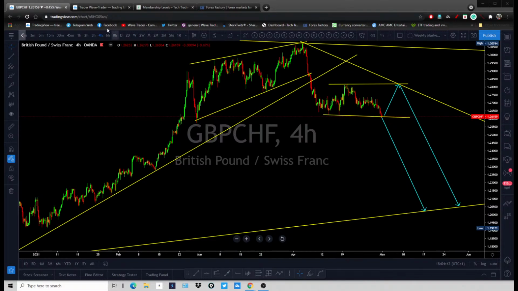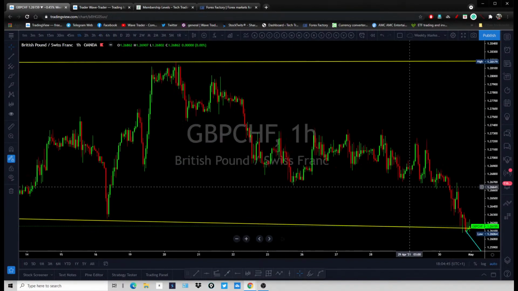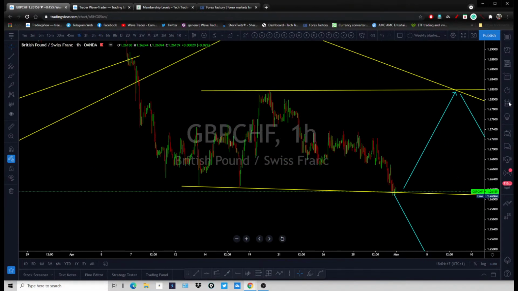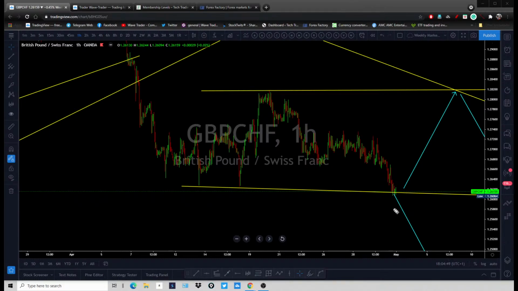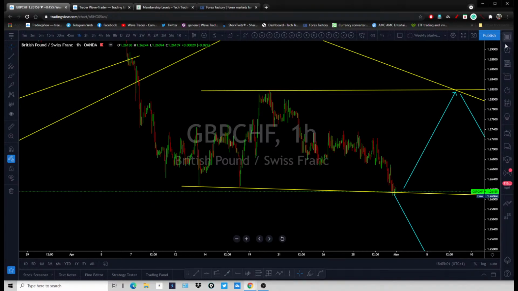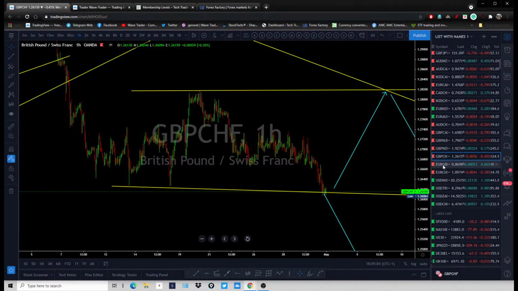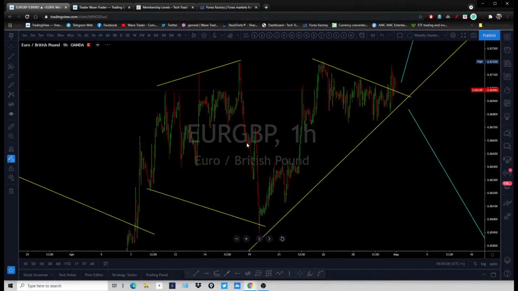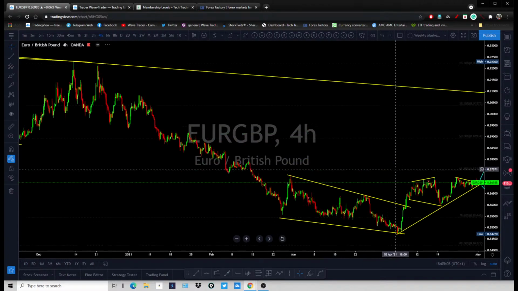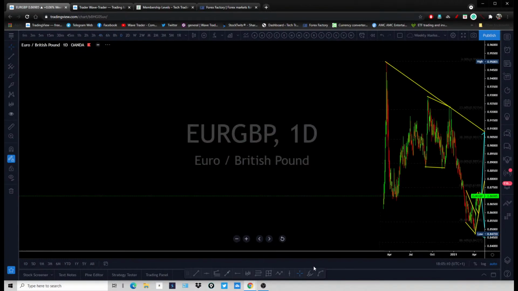Hopefully you got it now. On the lower time frame, this is not the best place to look for a sell opportunity. So bounce off, correct, go back up, and then you are looking for it to drop, or let the price break down, correct, set the trend, and keep breaking down for more downside. A kind of neutral analysis on the pound Swiss, and the same goes with the Euro Pound. This is the daily time frame analysis.